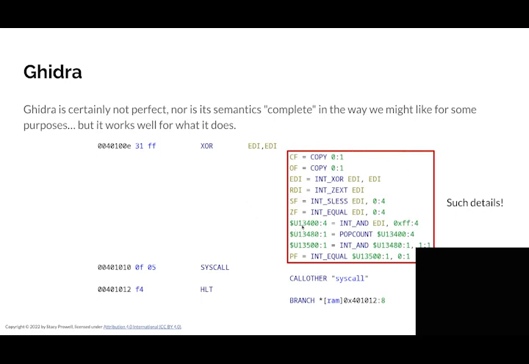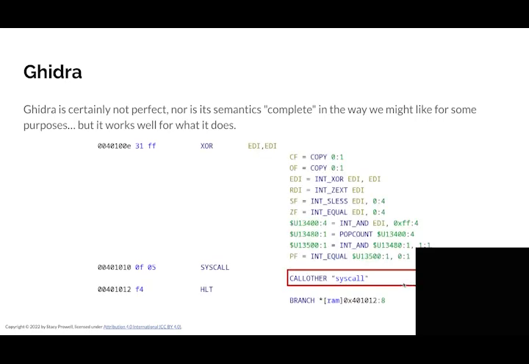These $sign things, those are temporary variables, so we can refer to them later, right? So it defines this one, refers to it here, to define this one, refers to that one here, to define this one, to then use it here. Other times, not so much. So here we have an example of kicking the can down the road. What is the semantics of syscall? It's syscall. I don't know what it is. I don't want to think about it anymore. Stop. Leave me alone. So there you go.